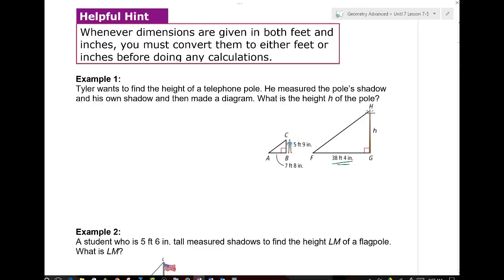Now, obviously, the thing that's being assumed is, is he going to be perpendicular to the ground? Is a telephone pole supposed to be perpendicular to the ground? In the real world, have you ever driven around and seen a crooked telephone pole? Let's just go there. Yes, so understand this telephone pole that he's using has to be perpendicular to the ground. But if you ever driven around, they lean sometimes.